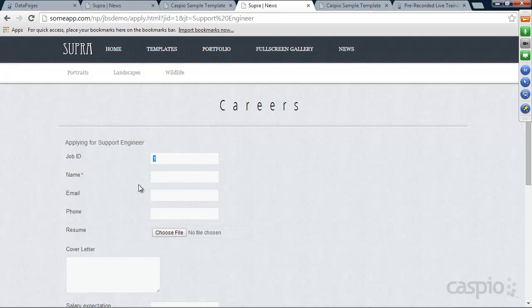So through the data page wizard, you are able to receive and pass parameters using the URL. It's very helpful if you're building sophisticated applications, and it's actually very easy to do. You just have to understand the concept of pitcher and catcher. So somebody's throwing you something and you're receiving it. And the way we're doing it, this is a common industry standard when building web applications. So this is not a Caspio thing. So you can see how we're passing that parameter using the URL. There's that job ID that we're receiving.